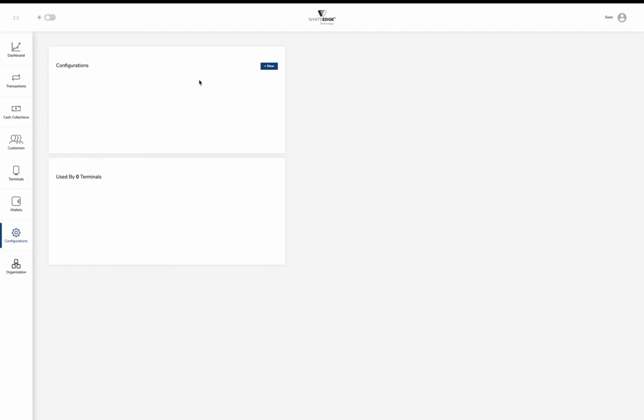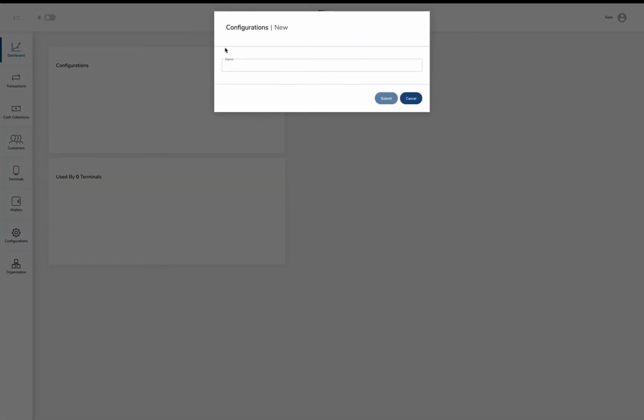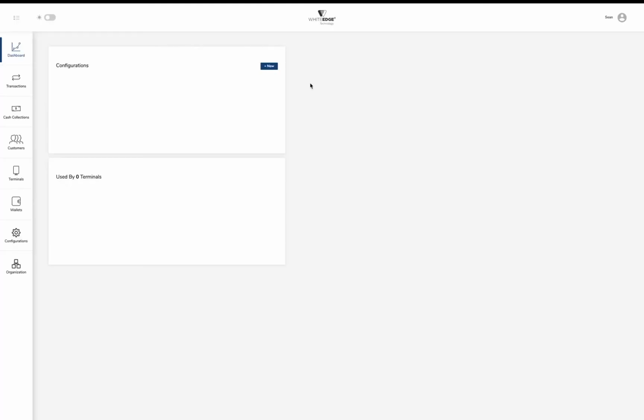Configurations. Here you'll be able to add your configurations. You can see if you click add, you'll just be able to name it, and then this is where you set up the specifics about how you would like to run your machine. So you would set your commission, you would specify which cryptocurrencies you would like to trade on your machine. You would be able to specify what sort of currencies you're looking to accept for it, because you might be willing to accept only euro notes or US dollar notes or British pound notes. This is where you'll be able to do that.